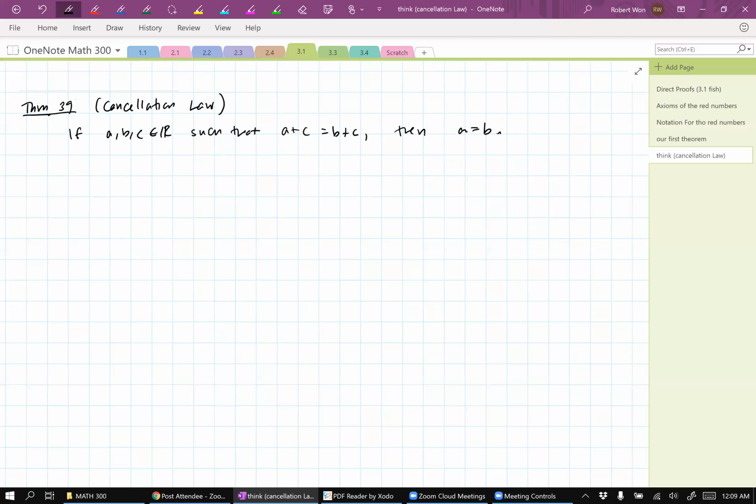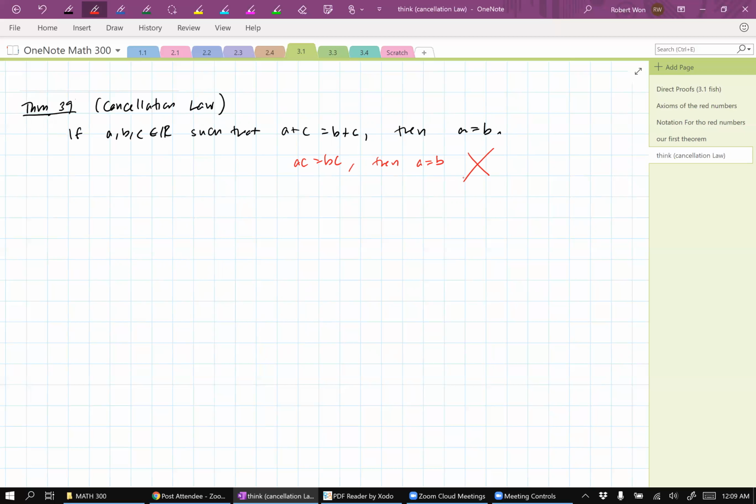Again, if you show this to your roommate, you're in danger of looking like a fool, right? Like, oh, obviously I know that's true. But it's not an axiom. So if you're building up the real numbers from the ground floor, we don't know that this is true yet. Also notice that this is actually not true for multiplication. So you might be tempted to say, oh, well, if AC equals BC, then A equals B. But this is not true because of the real number C equals 0. So maybe it's not so obvious, right?